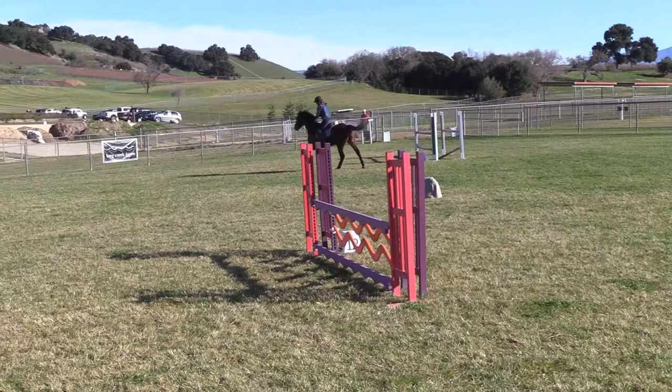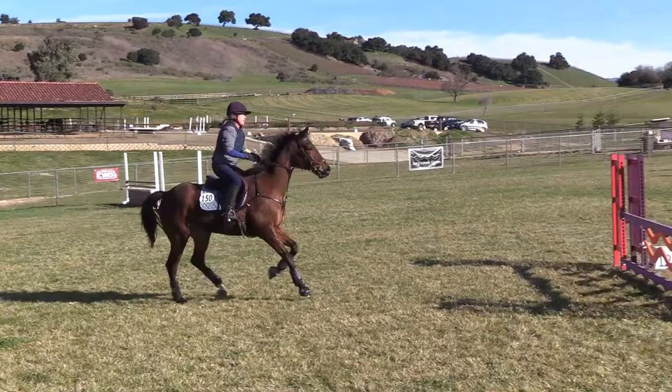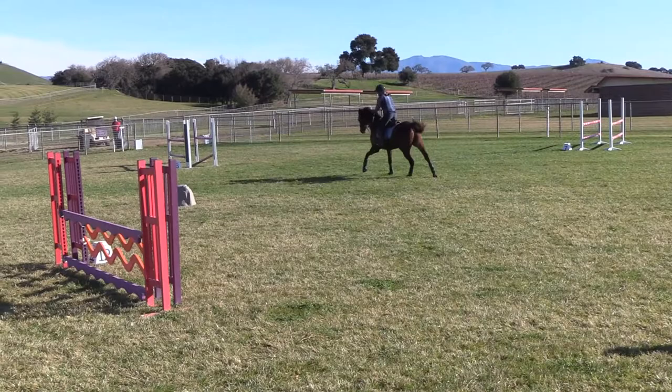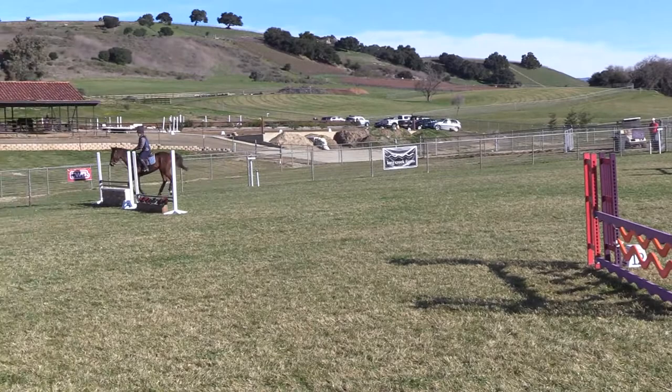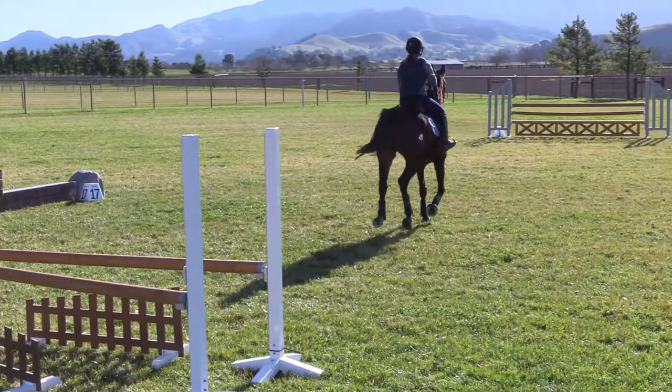It's a good standard. I like that for the corner. Good. Count to four. Stay in rhythm. One, two, three, four. One, two, three, four, one. That's how you need to canter up to this. Good. Don't make big moves. Hold on to your reins. Sit down. Just stay the same. Good. One, two, three, four. One, two, three, four, one. Perfect. Very good.